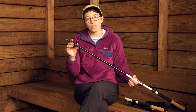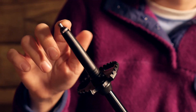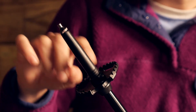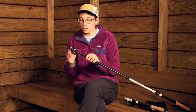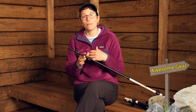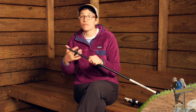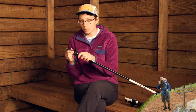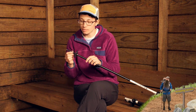Moving down to the tip, you have Black Diamond Flex Tech tips. So this is a replaceable piece. It's a press fit tip. So in the unlikely event that you would get the tip stuck between two rocks, or you would put the trekking pole in a position where the shaft section might break, this tip is meant to break before the actual trekking pole. Also, after years of use, if you need to replace this piece, like I said, it's a replaceable piece that you can buy separately.